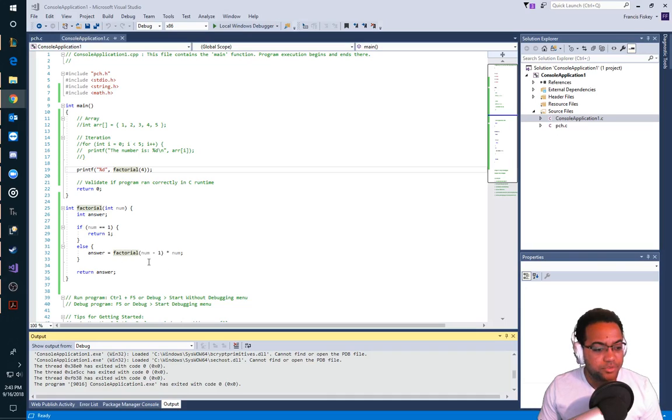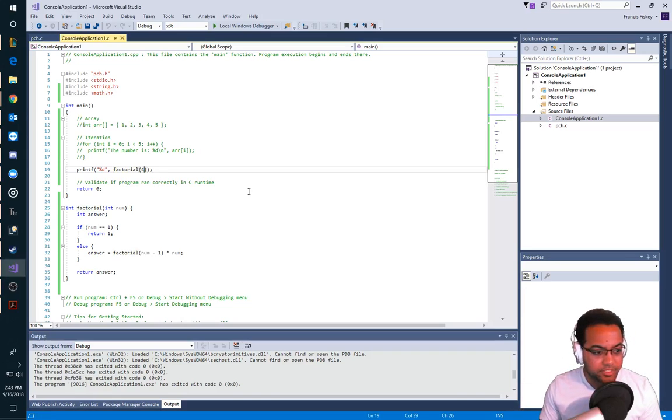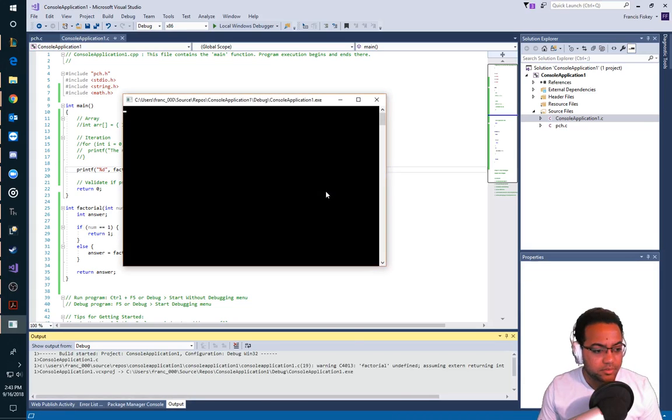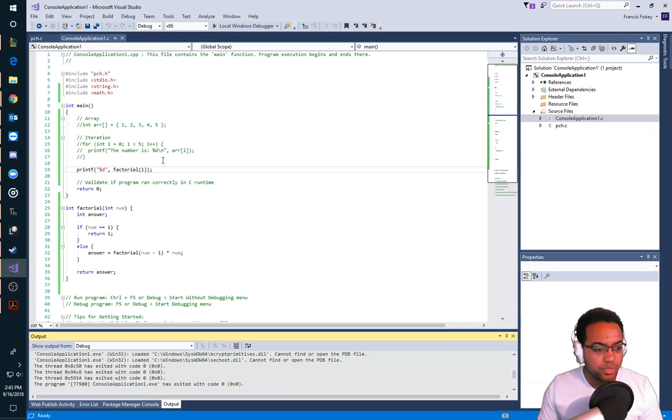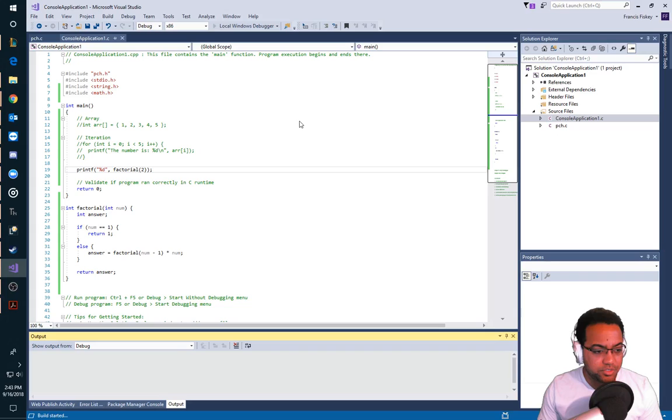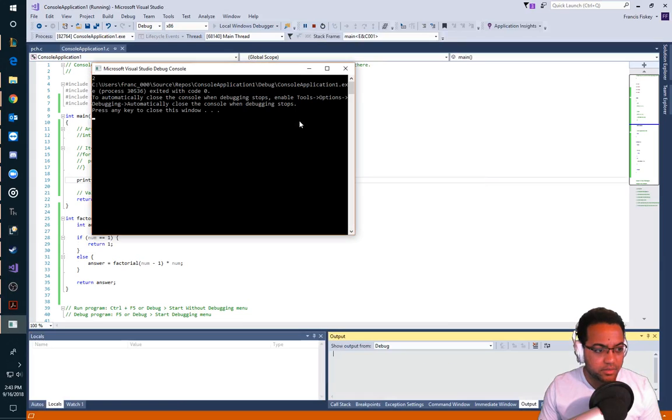Because factorial num minus 1 times num is going to return answer. And if I did factorial num minus 1 over and over and over again, it should be recursive in that it'll keep giving me a higher answer. But if I returned 1, if I said 1, then it should just give me 1. Yep. What if I said 2? Now, and I do the calculations in my head.